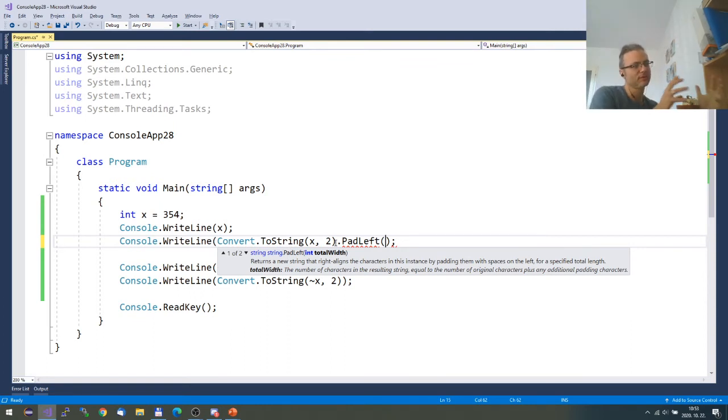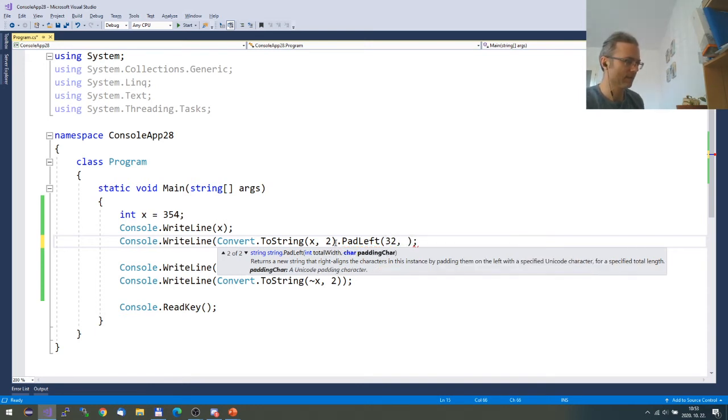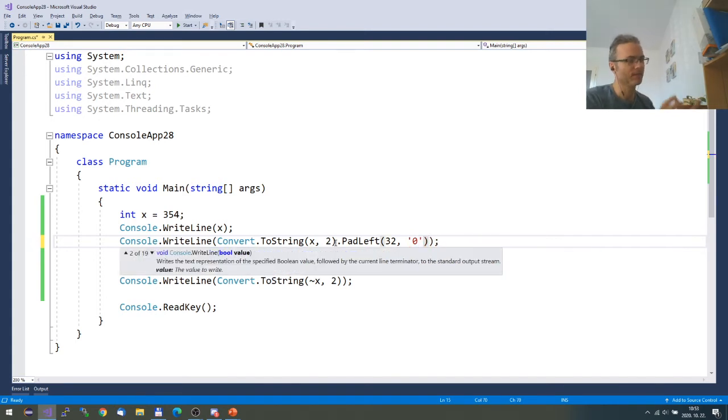You can put a certain number of characters on the left hand side or the right hand side. Now I want to fill the string with zeros until the string is 32 characters long.